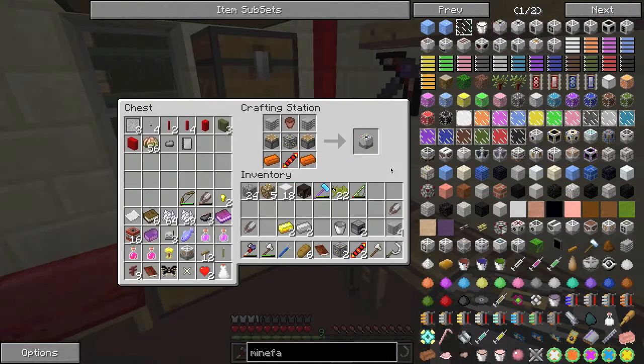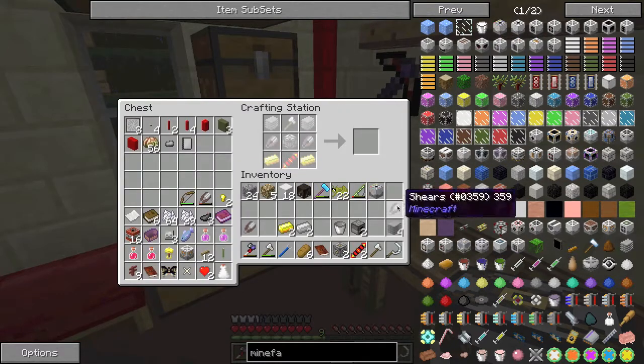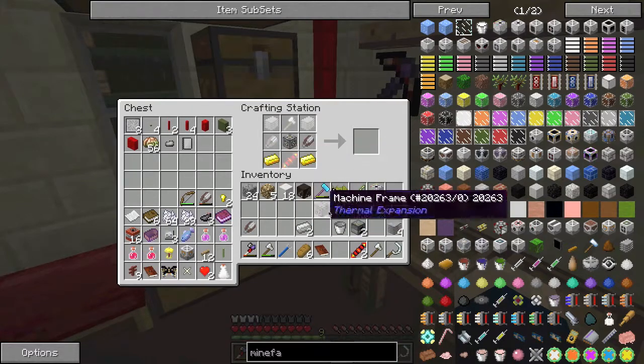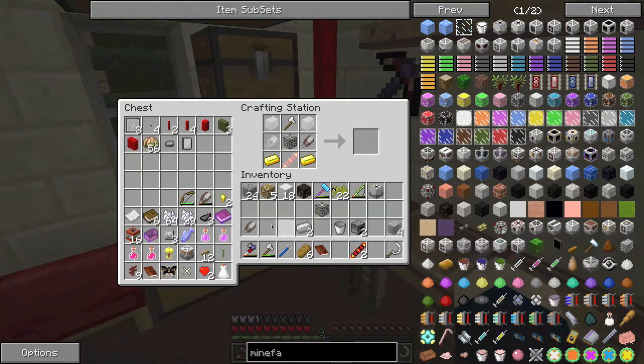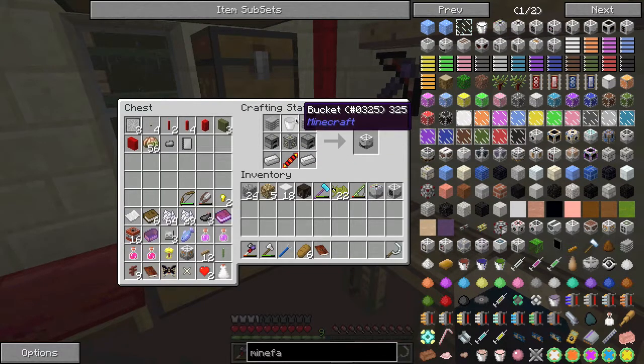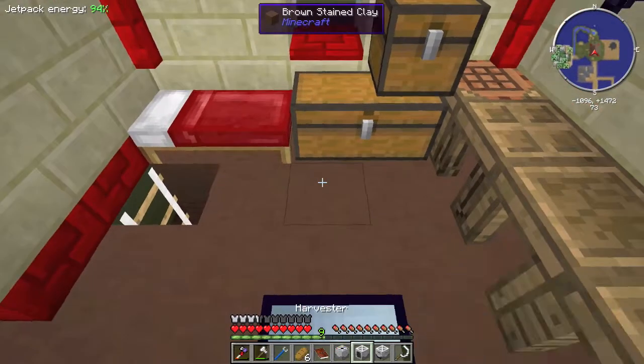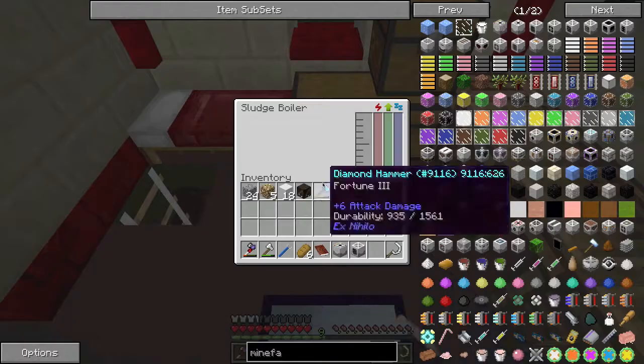Mine factory relit planter. Boom. Harvester. You can't do a shift click thing with the stackity stack items. Here we go. Reception coil and the two sheets. Ta da! Now we have a harvester. Now, the sludge boiler. This might also be a good power idea. Oh, buckets are stackable. Silly me. So we have all those. Planter, harvester, sludge boiler. Let's look at this thing's GUI.